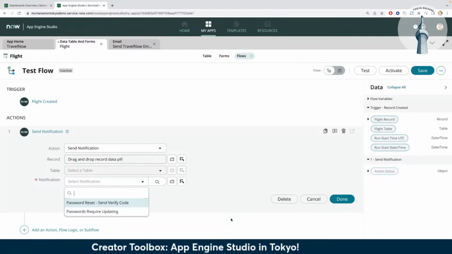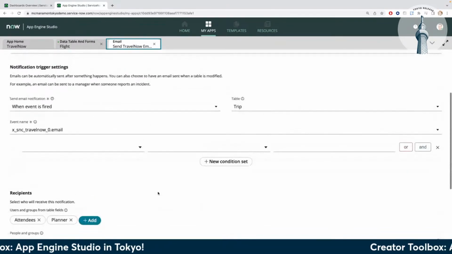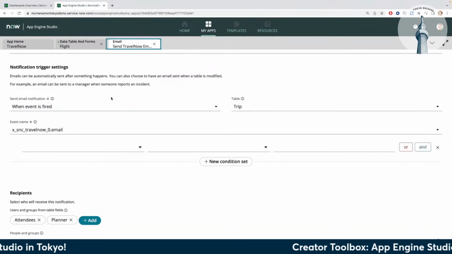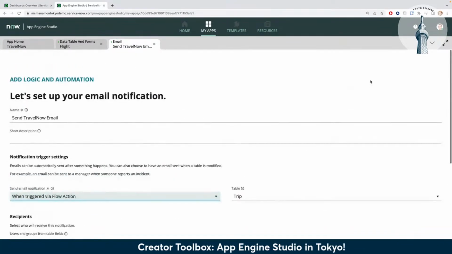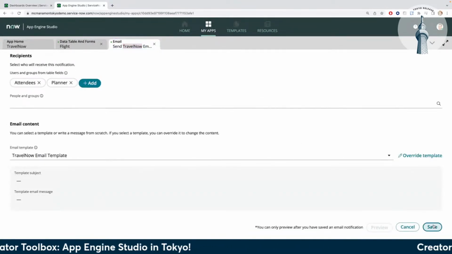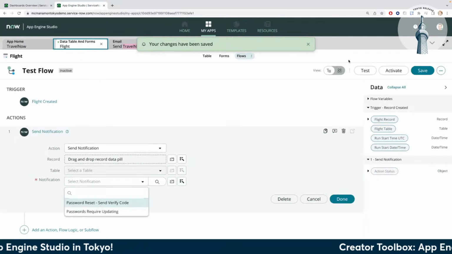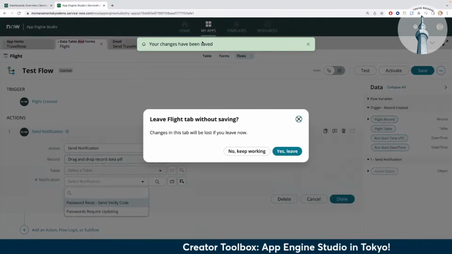If you go back to that notification, you don't have to do this for this particular demo. I don't want to destroy your timing. But say set via flow, trigger from flow action, and then save it. Then it will show up on that list. But I believe you have to refresh Flow Designer because it's caching in an interesting way. I don't believe it'll show up at this point. Let's go ahead and try.